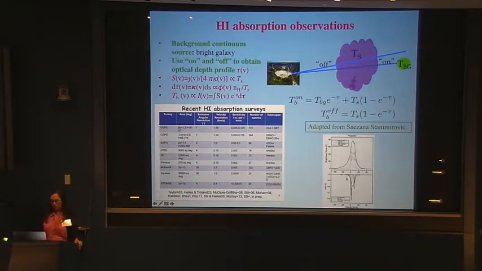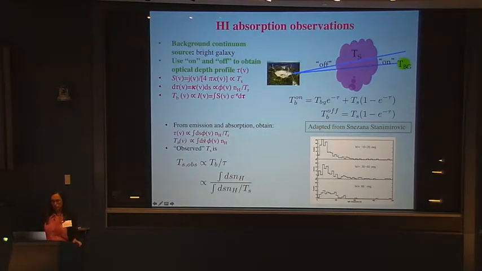But it's actually a profile of the optical depth, as is shown here, as a function of velocity. And the optical depth is inversely proportional to the temperature and proportional to density. That is the excitation temperature here. Whereas the brightness temperature, just from emission, is basically a measure of the total column. So what people talk about as the so-called observed spin temperature is really taking a ratio of the brightness temperature to the optical depth, both of which are directly measured.